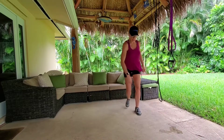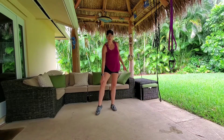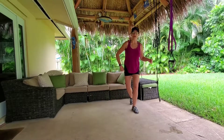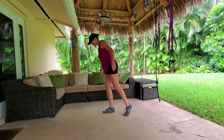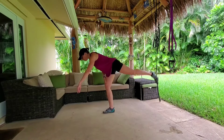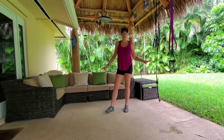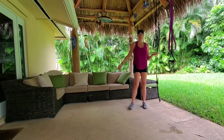Alright, we're gonna do our skaters — you're gonna land on one leg if you can. If you can't land on one leg or you have some funky knees, don't sweat it, just land and touch your foot back for stability. You can do it either way. Then we're gonna turn to the side and kick to the back like this. If you need to hang on to a wall, go ahead — no points taken off for that. We're just here to show up and do our best.